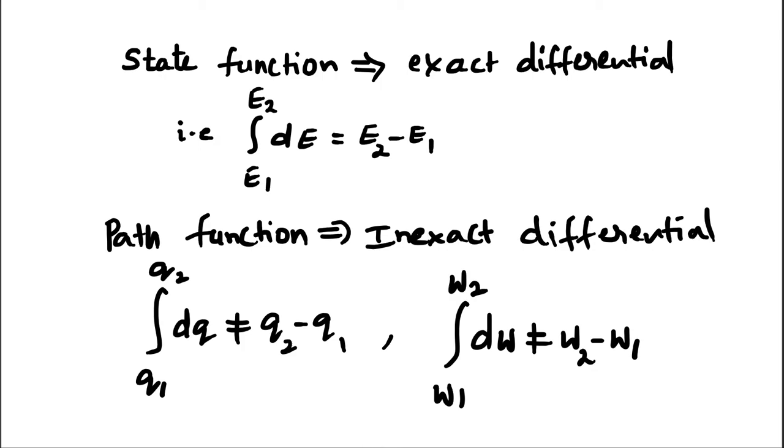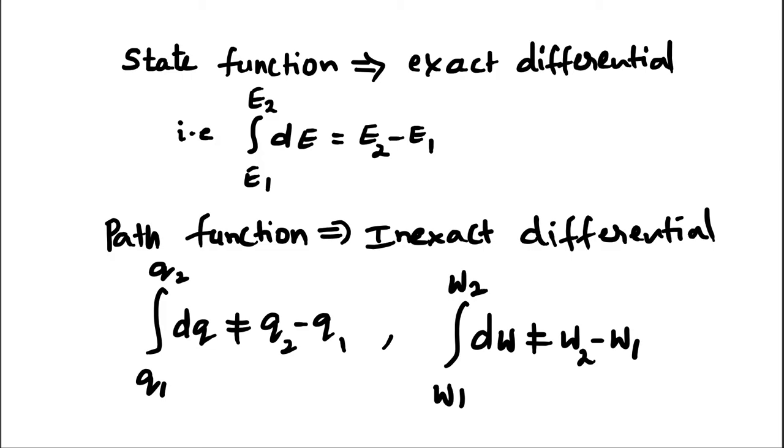In today's class, we discuss state functions as exact differentials and path functions as inexact differentials, and also we cover what a cyclic process is, the Euler's criterion for state functions and path functions, meaning exact and inexact differentials, and how these two behave in a cyclic process. So what are the conditions for the cyclic process for a state function and path functions? Also, we try to cover enthalpy if possible. Okay, now let's go into the class.